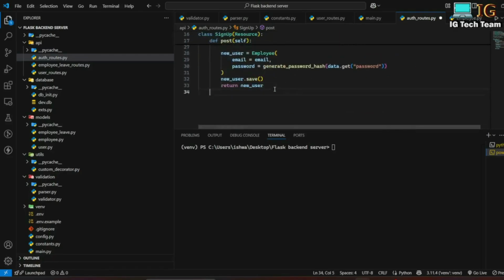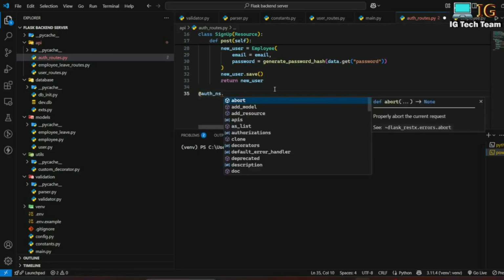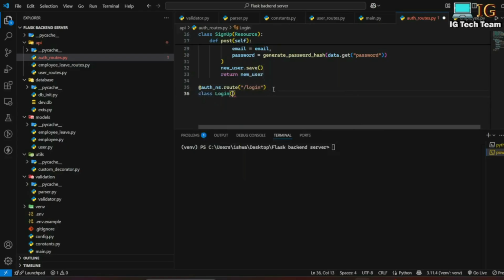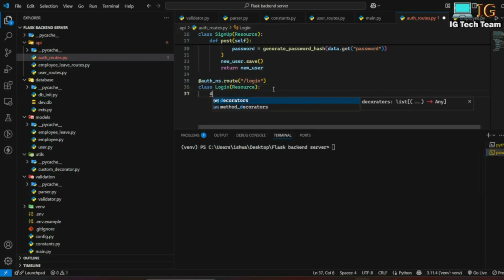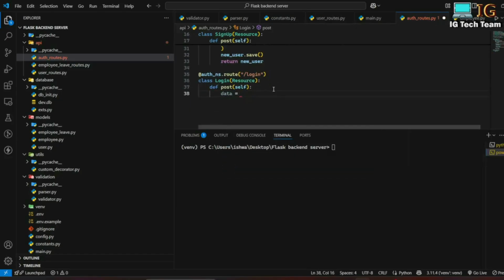Now next one is for login. I can write auth_ns.route /login. For post method, again I will get data from the user, so that means from the payload.